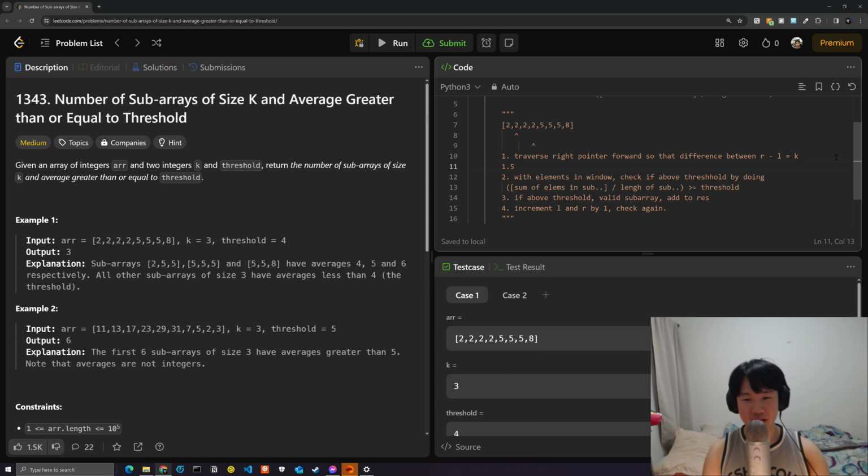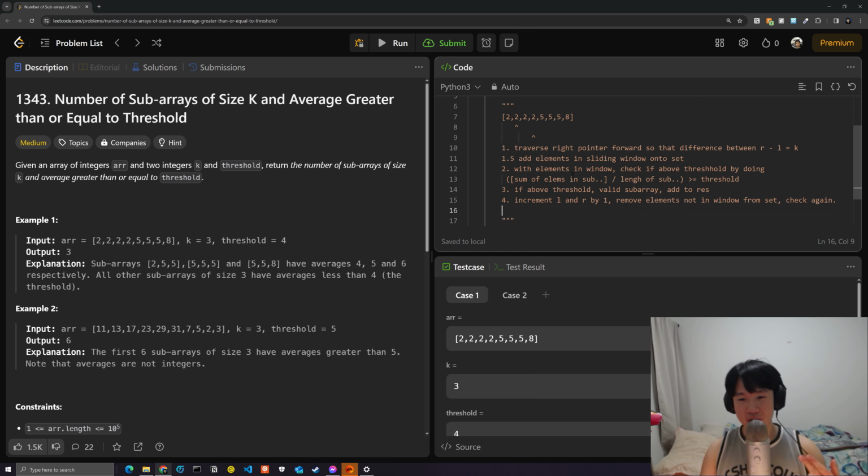Next, add elements in the sliding window onto the set, and with the elements in the window, check if it's above the threshold. If above the threshold, add to the result. Otherwise, increment L and R by 1, remove elements not in the window from the set, then check again.